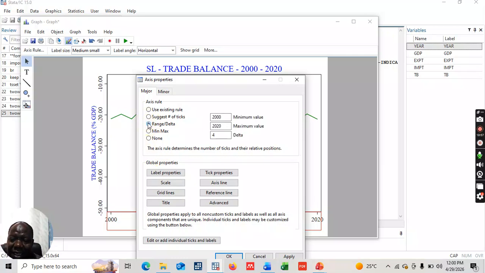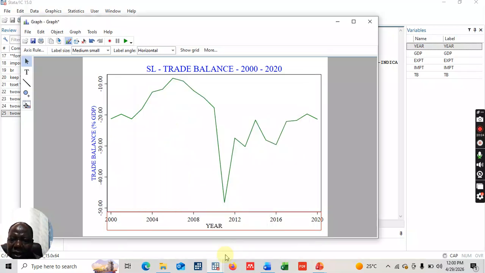We are repeating this so that you know the process. The data starts from 2000 at minimum level. We keep it at that level. And the end of the year of the data analysis period of the study is 2020. We keep it 4 years interval. You can put 5, you can put 10, as the case may be. It's okay by you. So we keep it. We say okay. We've also done this.